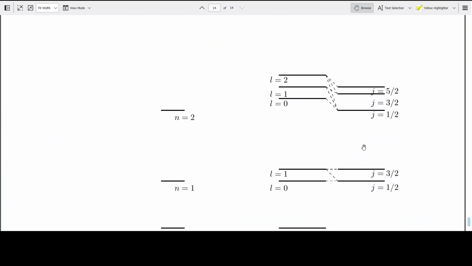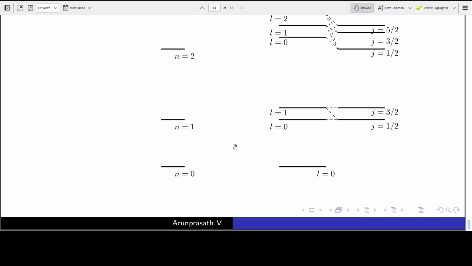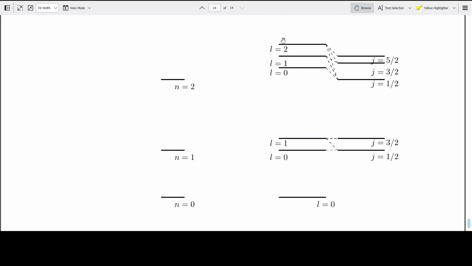And we describe this in this picture. Here the energy levels are shown. For principal quantum number n equal to 2, the orbital angular momentum can be either 0 or 1. The total angular momentum should vary from 2 plus half to 2 minus half, which is 5 by 2 to 1 by 2. So the energy levels are split not according to the values of L, but according to the values of J.